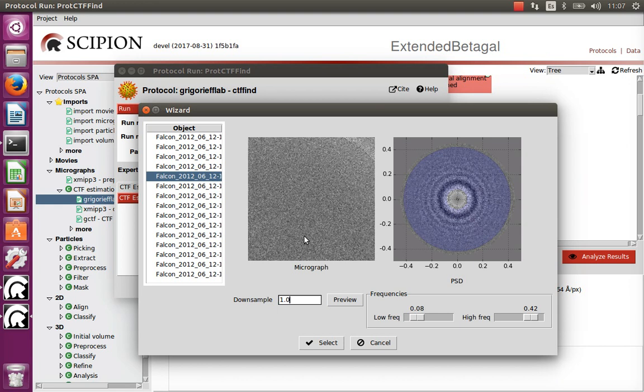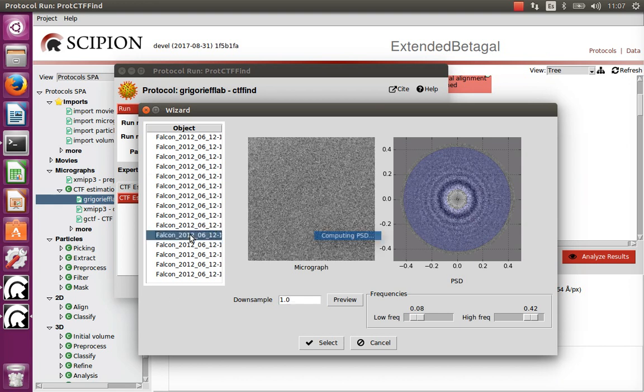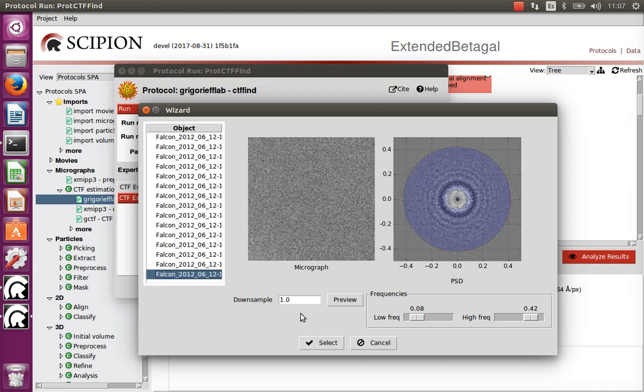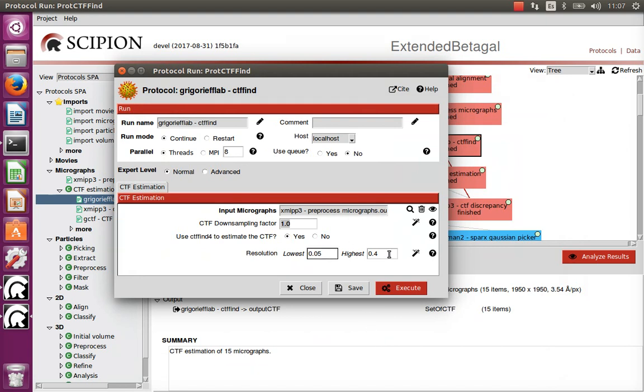And once we are happy with these parameters, you may verify that they are fine also for other micrographs, and once you are happy, you would select them, and these parameters are copied to the form. We will not do this now because we don't want to spoil what we have already done, but if we were running this protocol from scratch, then we would press on select. Here I will press cancel, and we will keep the parameters that were used when the protocol was run.